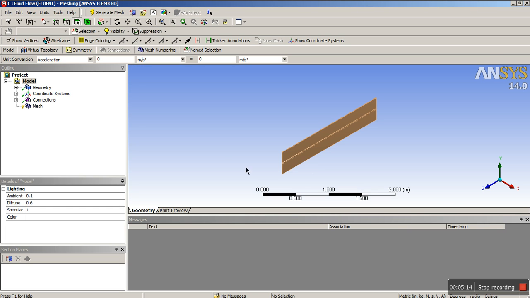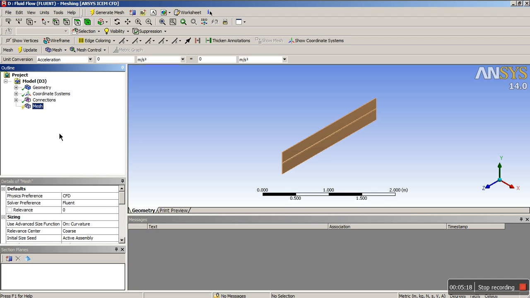For this mesh, I'm going to select some parameters to improve my meshing: the relevance center I will put fine, in smoothing I'll put high, transition I will leave slow, and span angle center fine is good, I think.